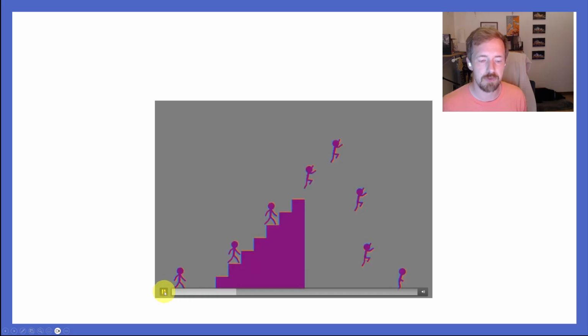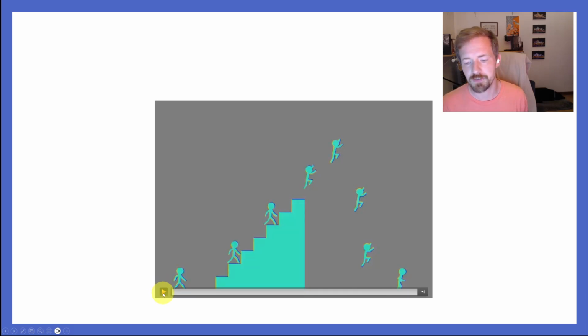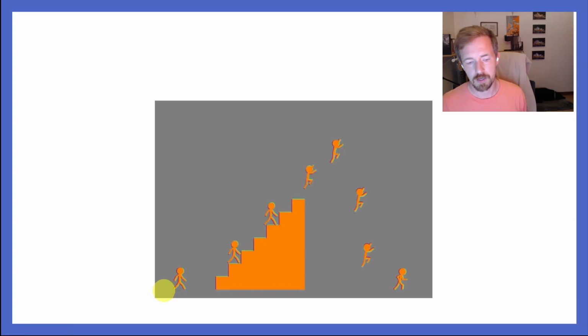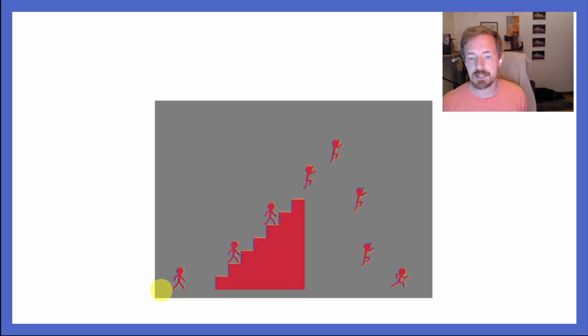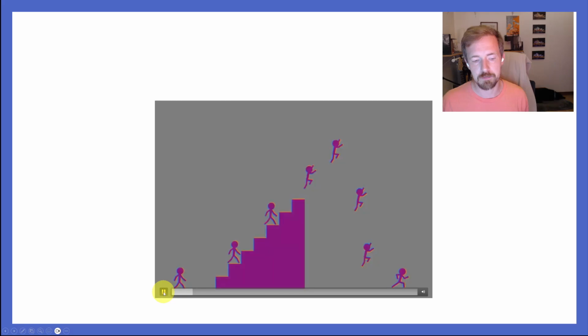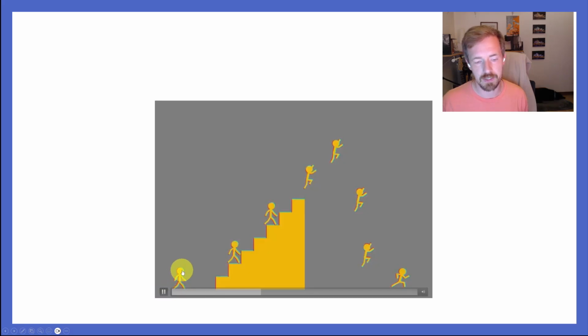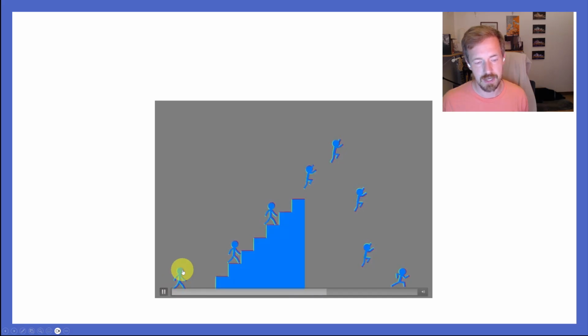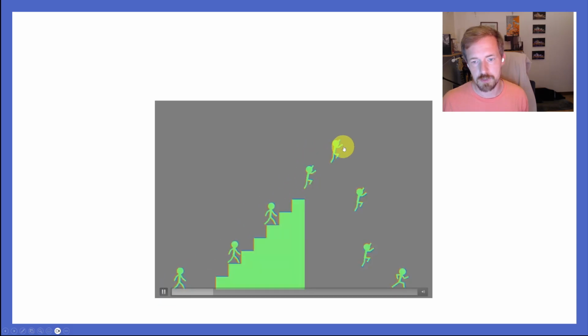Here's another example of how color can give the impression of movement. What you're seeing here are these little stick figures that are changing color across the gradient, and they're not actually moving, even though it looks like they are moving. And if you don't believe me, again, you can pause the video and put your cursor right here, and you can see that it doesn't actually move. This guy doesn't actually move. And if I try this one up here, he's not actually moving either.